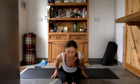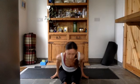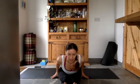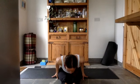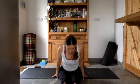So with your hands by the hips, try and lift up the lower back, middle back and upper back. And then exhale and fall forwards and just see how are they feeling today. Maybe they're talking quite loudly to you this morning. Take a big breath in, try and lift and lengthen. And a long breath out, try and fold over the legs. And again, a big breath in, try and see if you can lift and lengthen like you're rippling through the spine. Long breath out, folding over your legs.